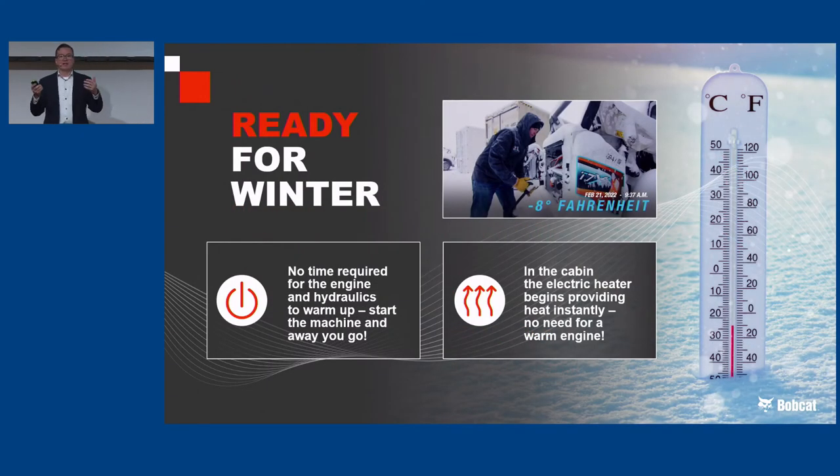This machine is ready to work in the winter. The battery is in that nice stainless steel case, which is really good for trapping heat during wintertime. If you're plugged in and charging, the battery actually stays warm — it's instantaneous when it wakes up. And if it's not plugged in, even if it's cold, the battery cells warm on their own. The electric heater in the cabin is basically instantaneous heat because it's a heating coil. Typically, contractors on cold days start up their machine and idle for 15 to 20 minutes to warm up — this is entirely eliminated with this technology.